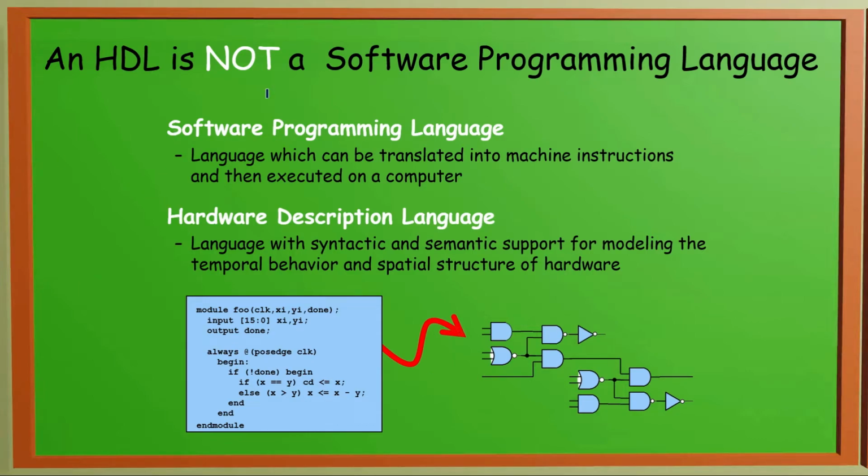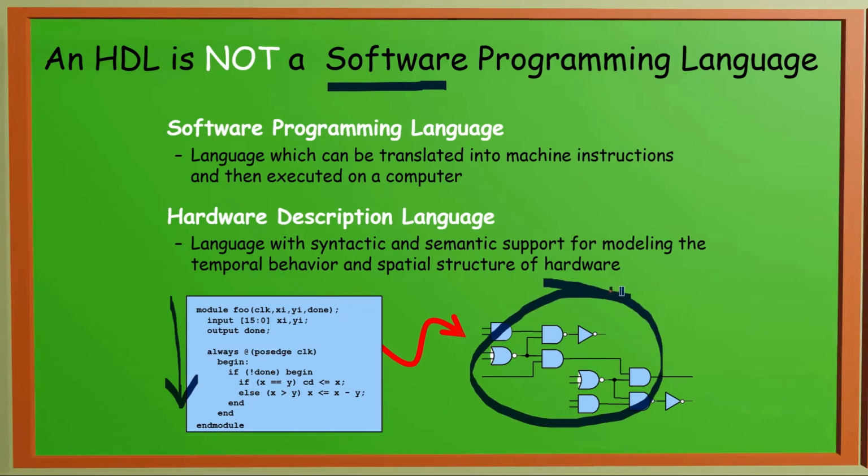Now let us compare it. Again, we have to remember one thing: HDL is not a software programming language. It is a hardware description language. Description means it is written text. We are describing a particular design at gate level. This may be part of a wider IC or processor, right?